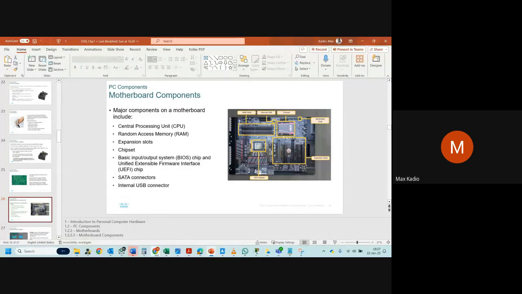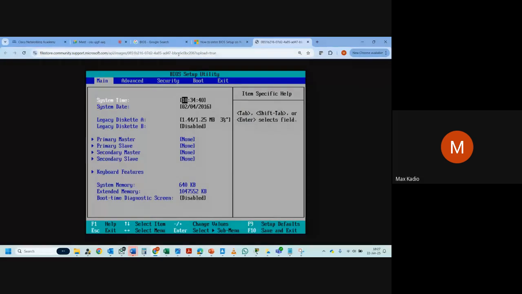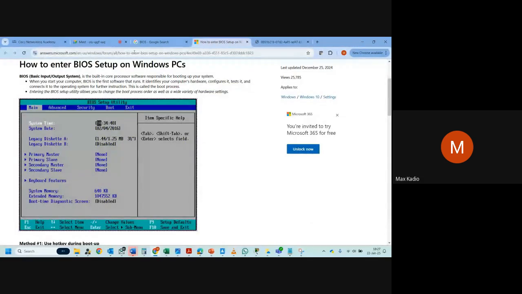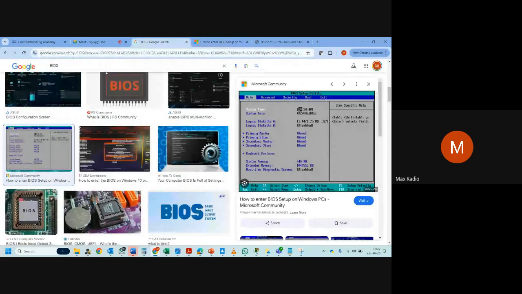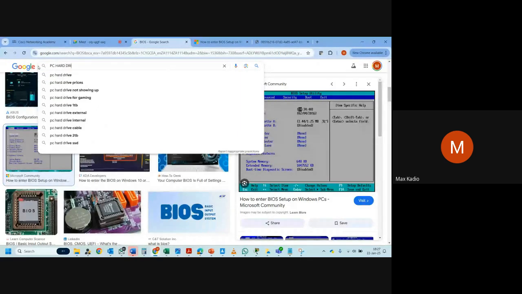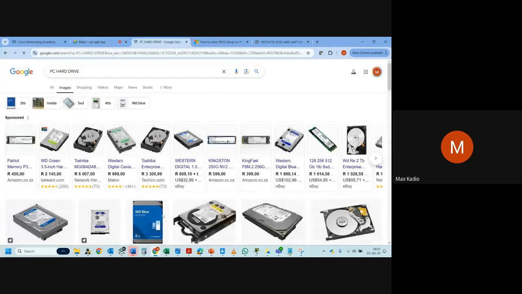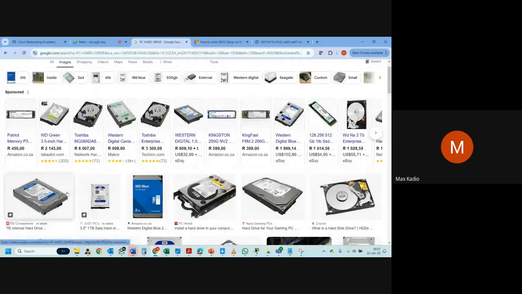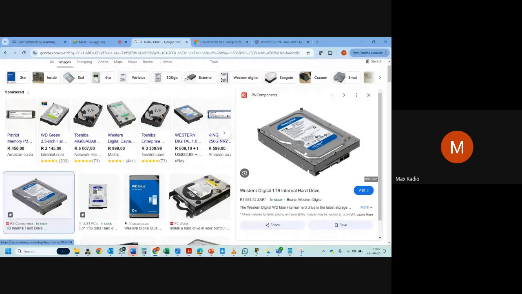If I go here and type PC hard drive, you see, normally in the old days it was big, but nowadays it's small.